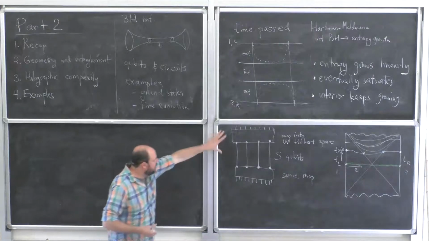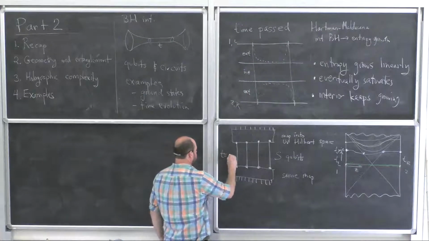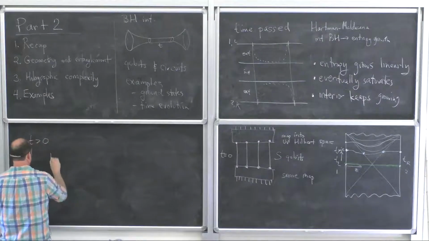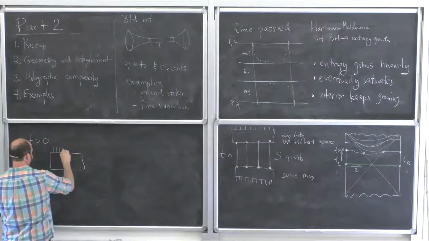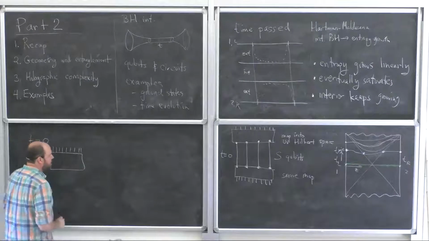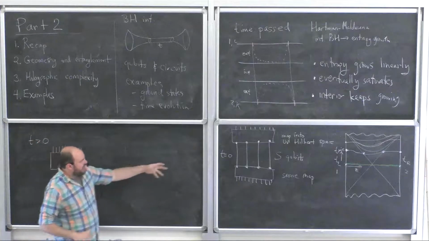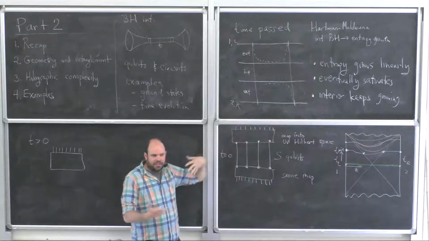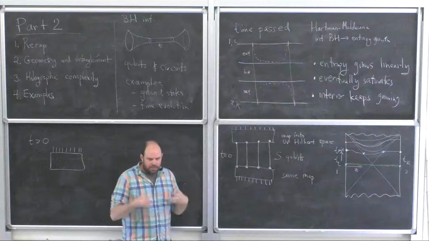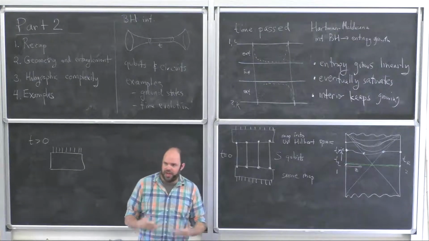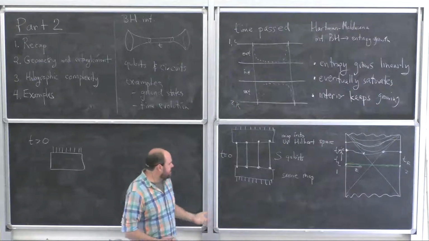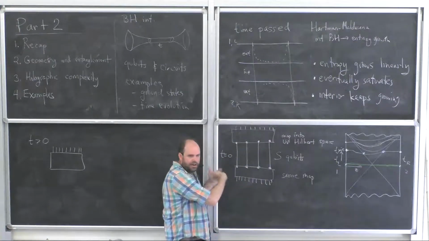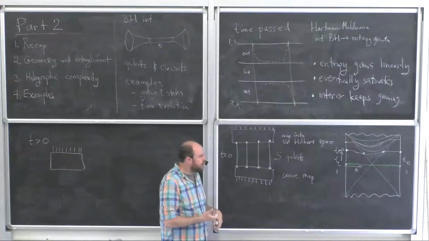Okay, so this was the t equals zero picture. What about the t greater than zero picture? It looks like this, or this is one cartoon. Imagine that you have this quantum state, and what you're doing is evolving with the boundary Hamiltonian, which is acting on the UV degrees of freedom. But most of those degrees of freedom are in their ground state, so they're not changing with time. There's some set of active degrees of freedom down here, some infrared degrees of freedom that are excited and can change with time.